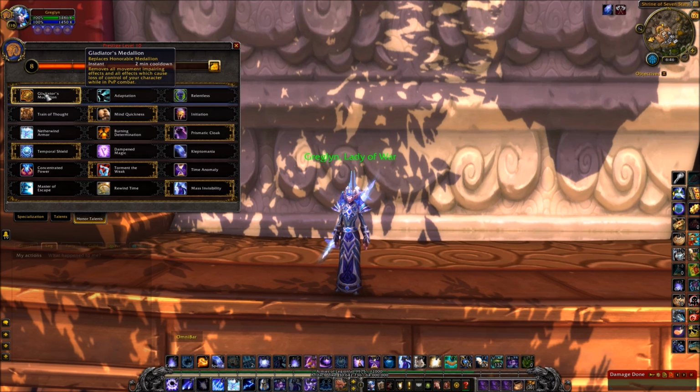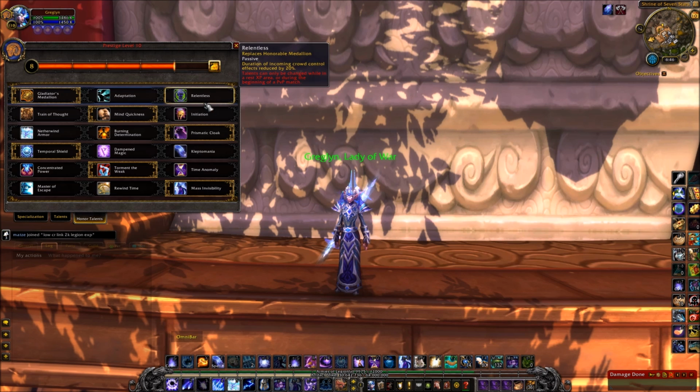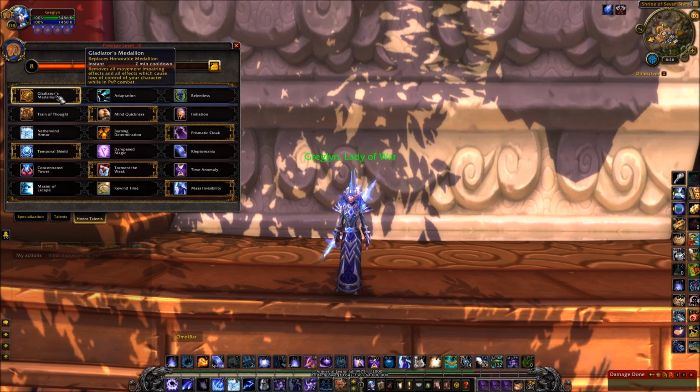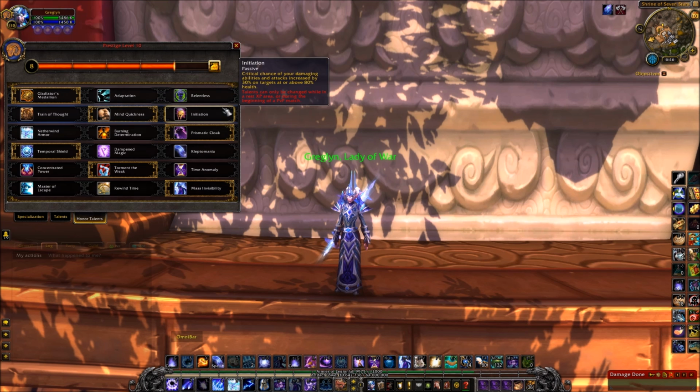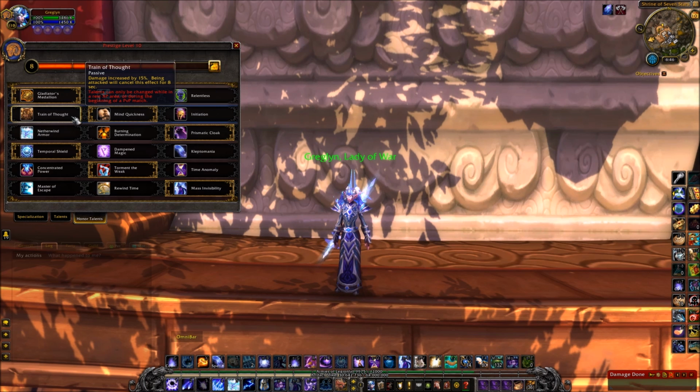But in 2s and BGs, I always pick Gladiator's Medallion, and in 3s, for the most part, I pick Relentless, and that's because you're sitting in a lot of CCs usually, and if you play Gladiator's Medallion, you can only trinket one of them, and maybe they cross CC your healer and yourself, and then you have that 20% reduction to getting out of CCs quicker, which I found is really helpful to me. And this second tier, I always go Mind Quickness, no doubt about it. Doesn't matter, like you always get attacked, so you rarely get to have that buff for a long time. Maybe if you global someone in world PvP, sure.